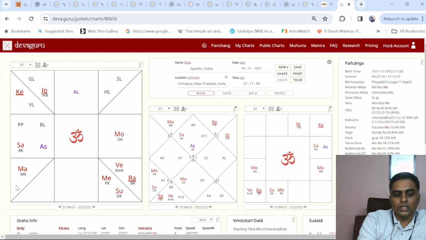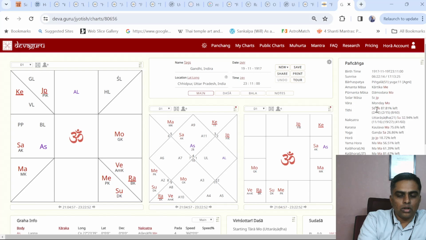And no wonder she is someone who is seen in India as, I mean, she led us to our greatest victory in the history of independent India. She was at the helm and played a great role in that process. It was a great war which she effectively led India to victory in. That is what is being shown by this Mars over here.